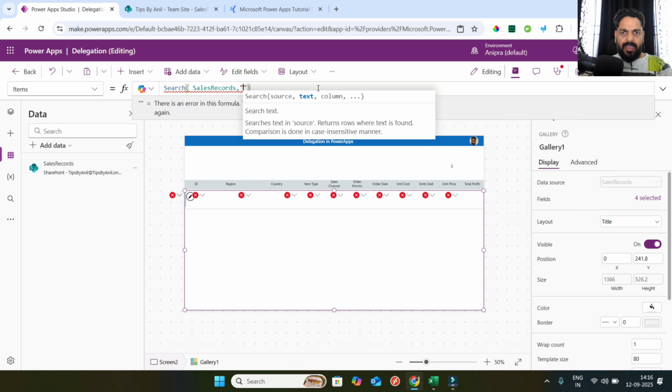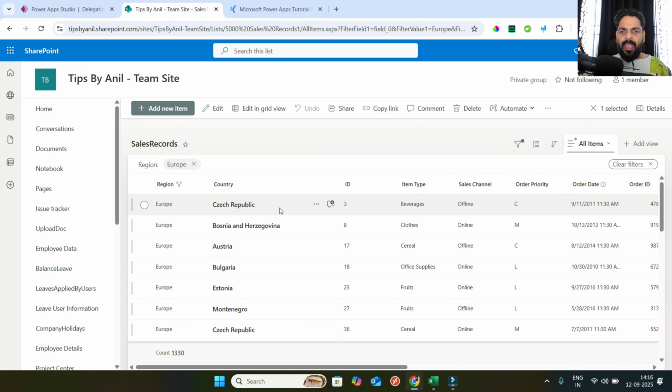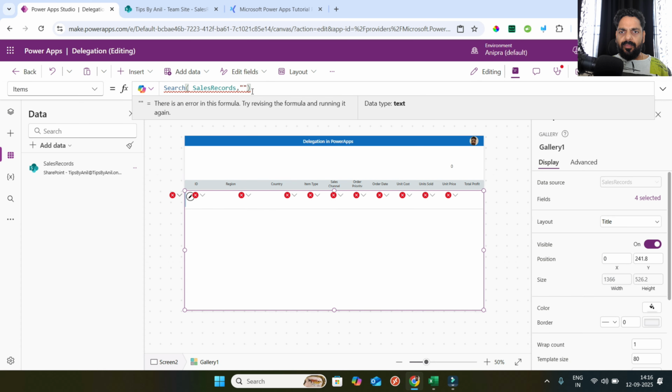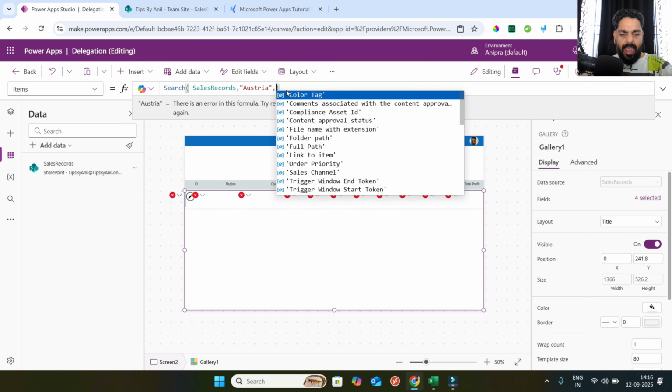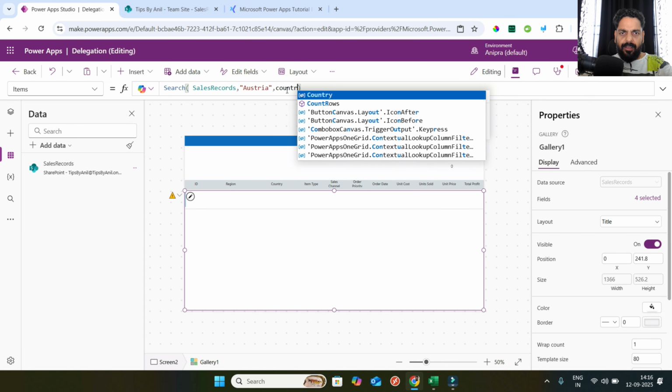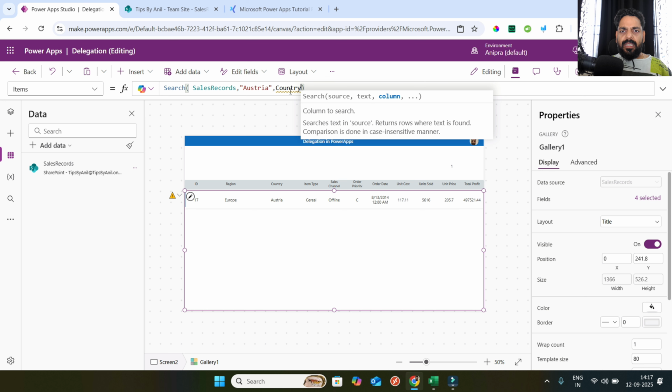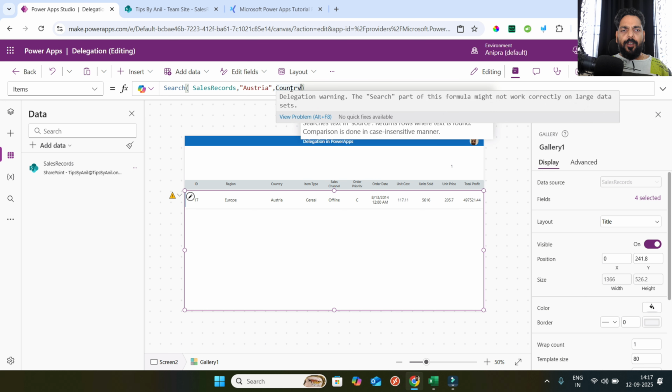So text I can make it a country, and the country I can say Australia, and the column is country. See, it is showing a delegation warning: the search part of this formula might not work correctly on large data sets. What do you mean by that?